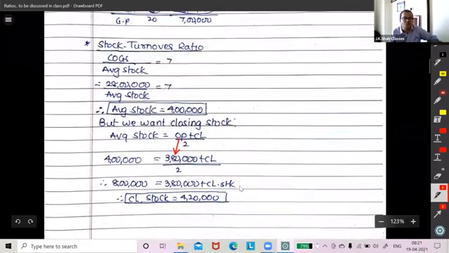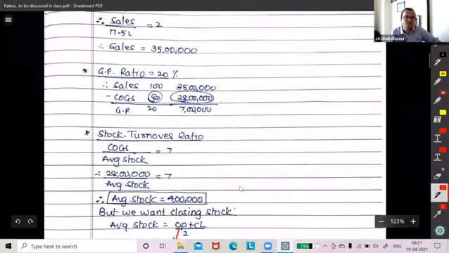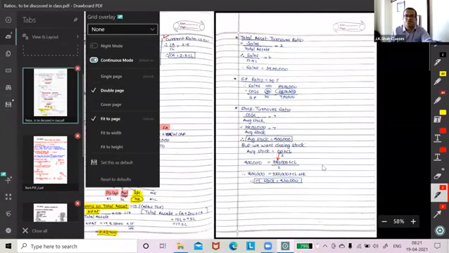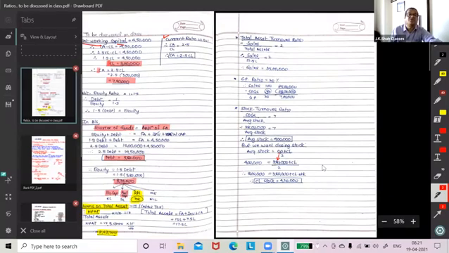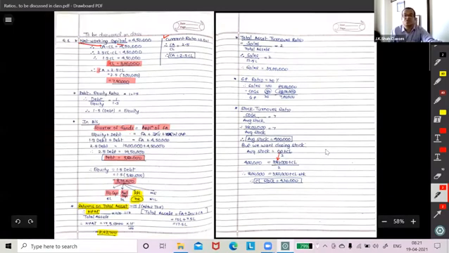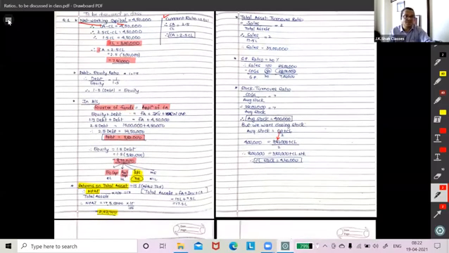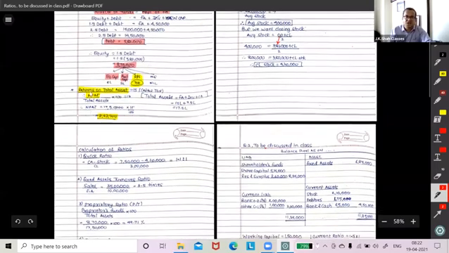So if you take a look at these 2 pages, now I will show both the pages, right? So in these first 2 pages, what we have done, we have used every possible information given in the question and kept our raw material ready for calculation of all the ratios. Correct, friends? Okay. Now, when we start calculating the ratios, we are going to use the information one by one.